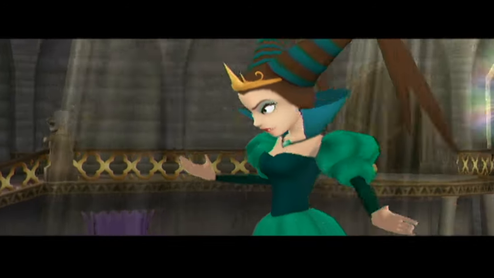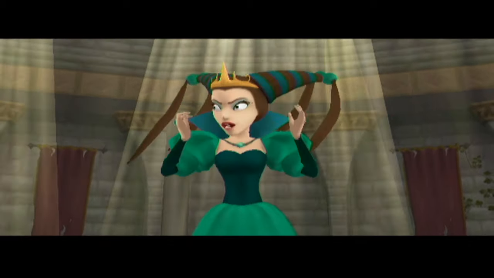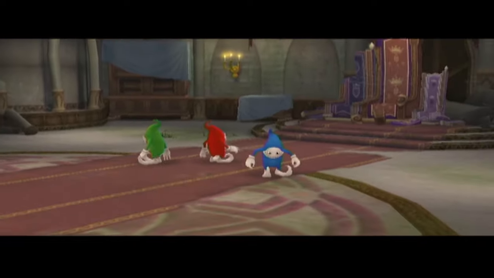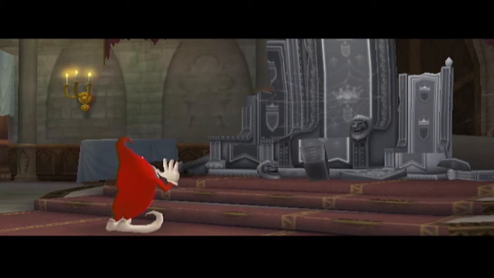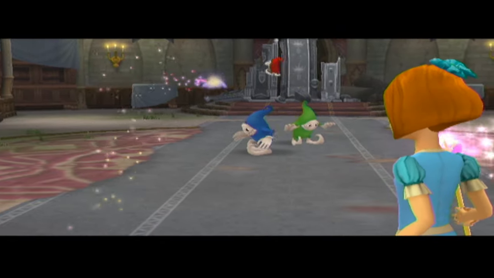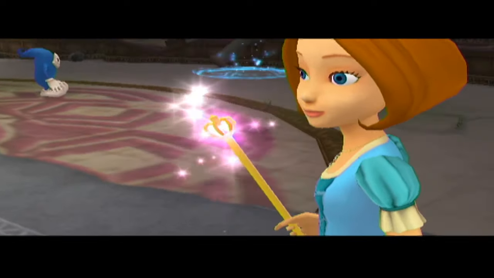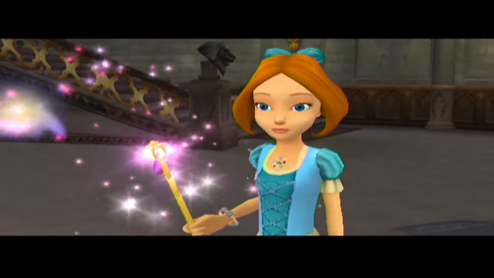Again? Well, I won't stand for it. Bogs, steal the colors from this world. Uh-oh. It looks like Zara's summoning the color Bogs to steal the colors from the castle. If they succeed, Zara will have even more power. Hurry, you have to stop the color Bogs before they steal all the colors.